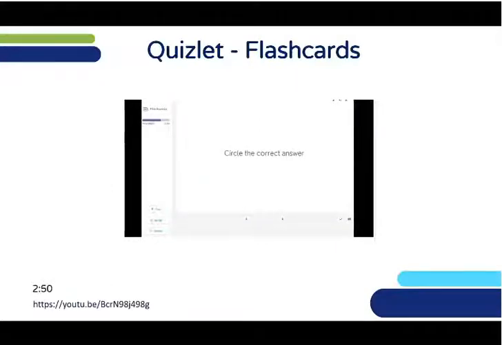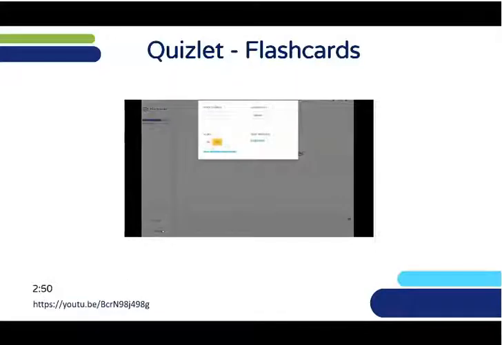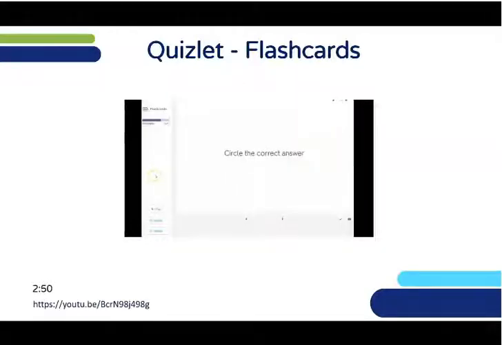We can go through all the words by clicking the forward or the back arrow, or we can have the words play automatically. I'll click on the options. I'm going to turn on the audio, the sound. I'm going to close the window. And automatically it plays it for me. I don't need to click on the button.